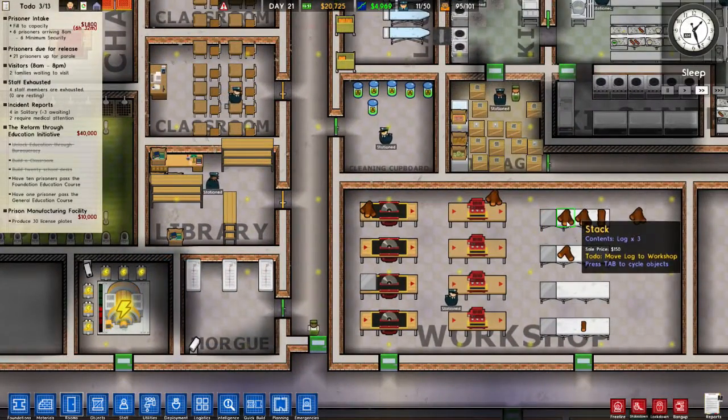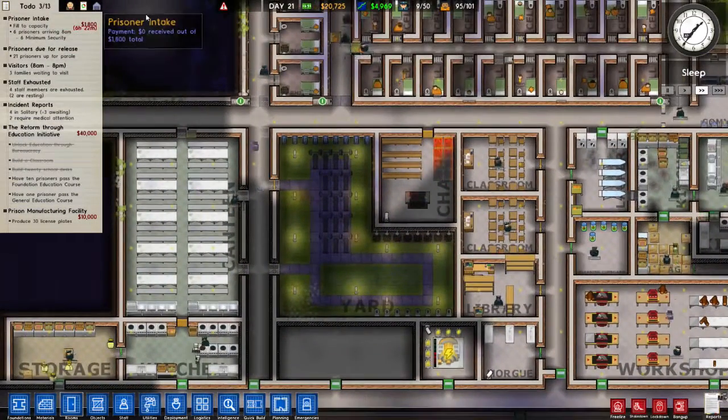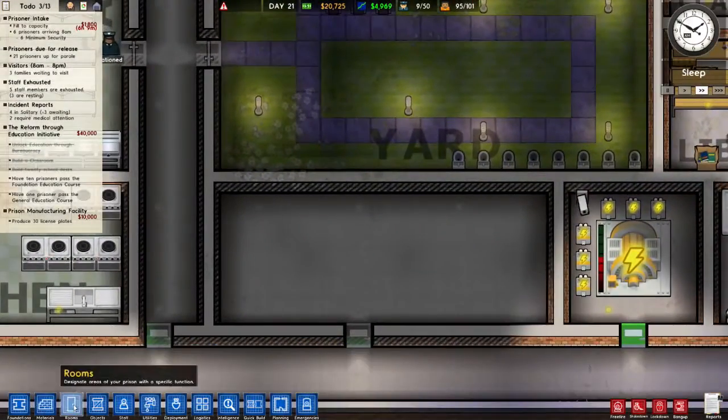Workshop introduction. I really want the workshop to be actioned, but it's not happening, is it? It's definitely not happening. You know what? This could be a parole room. This is perfect for it. Oh yeah, look at that. Fantastic. Well, let's just do that quickly.